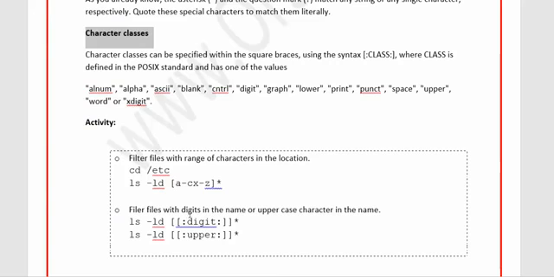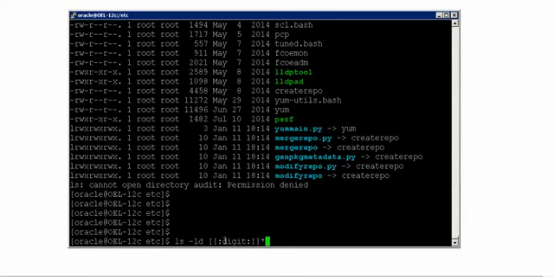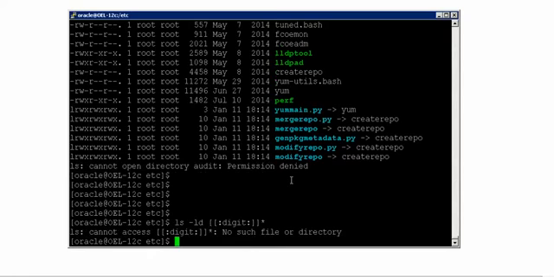You can basically search for the directory name which has got a digit in its name. You can search for the directory name which has got uppercase in it. You can search for a directory name which has got a space in its name. And similarly, if it has got a punctuation mark in it, or if it has got a lowercase in it, if you have these patterns in the file name and you want to search, definitely you can do it. So this particular pattern search will help you list out the directories which have a digit in the file name. See here, there is nothing inside this.